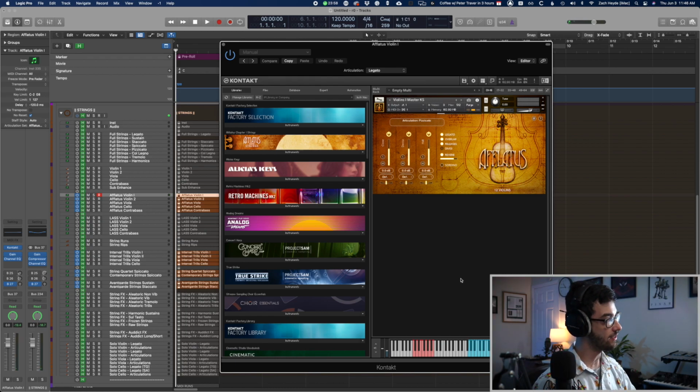Beautiful. Now we also can turn on sordino, which is our mutes for these, which is a great feature. So legato normal. And here's legato with the mutes on. A bit more of a kind of strained sound to it, muted, dull, which is a great effect.